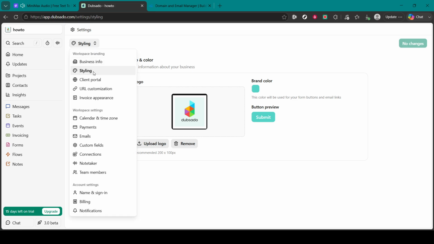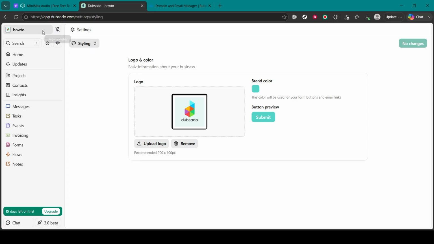So, to recap, open Dubsado, click the gear icon, select branding, find Upload Logo, and click the pencil icon to choose your logo image. Once the image finishes uploading, click Save to apply the change. And that's how you can add or upload your logo to Dubsado and keep your account branding up to date.